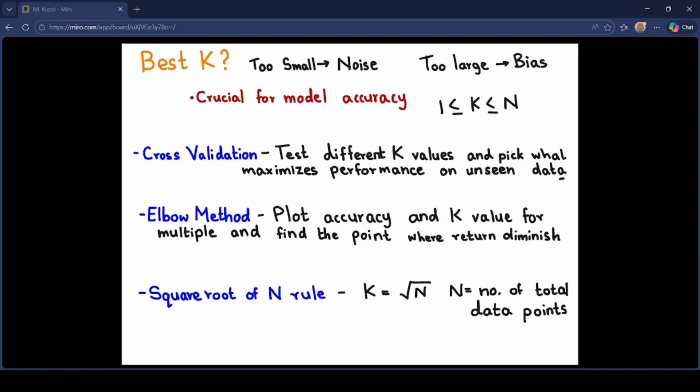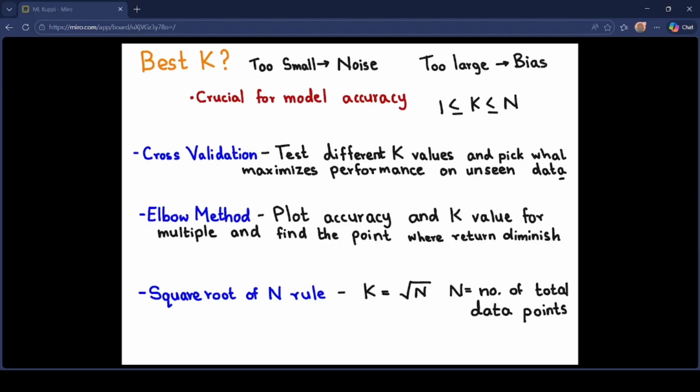So theoretically, K can only lie between 1 and n. N is the total number of data points in our data set. Why? Because the closest number is 1, because we cannot go below 1. We'll at least have to compare with one data point. And then n, because that's the maximum number of data points we have. So theoretically, k should fall under this range, and it always will. So we have three main techniques that we're going to talk about in deciding the best K.